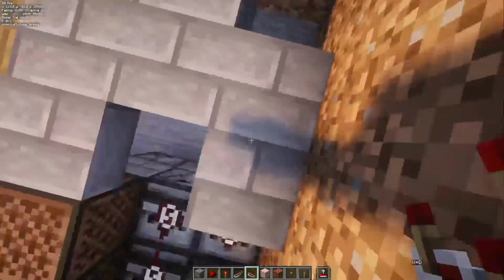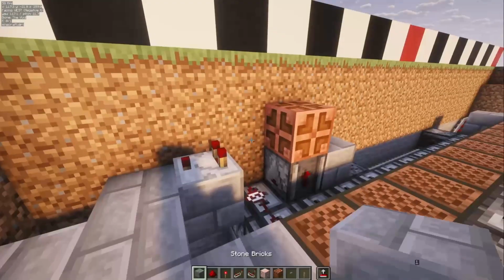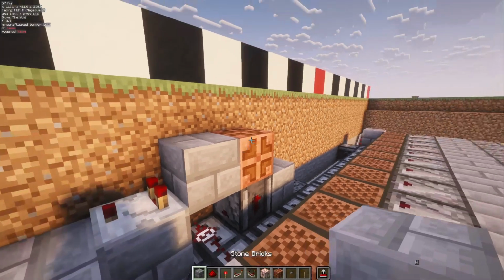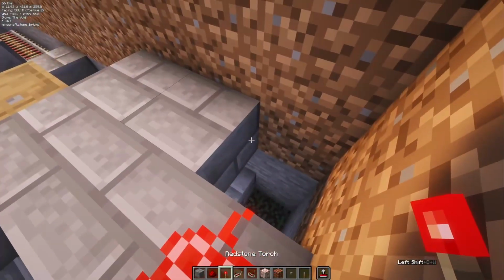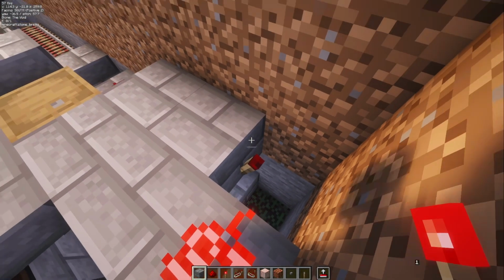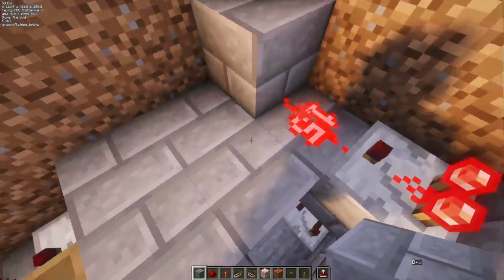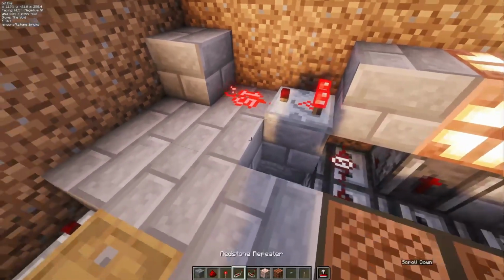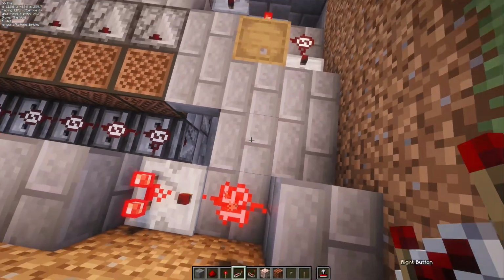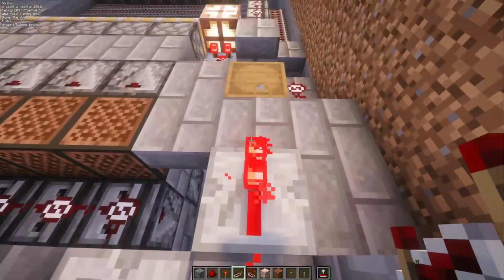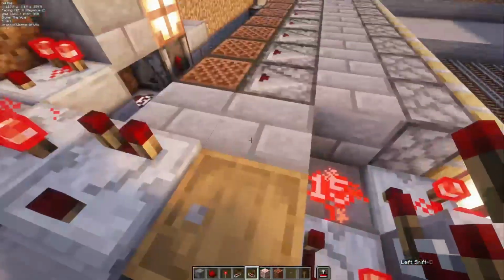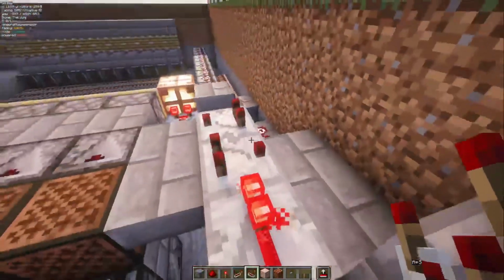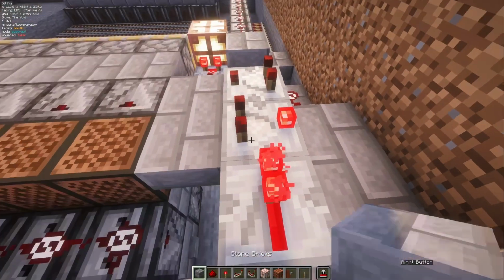Then you're going to grab a comparator and you're going to place it like this with a block behind it. Then we're going to place a piece of dust in front of it with a block in front, but before that we're going to go ahead and place a torch underneath it so that it is powering the block. Then we're going to grab a repeater and we're going to place it here, reading from this dust. Then we're going to make a little thing that looks a lot like something that we already know. So 2 comparators like this. This one is in subtract mode.